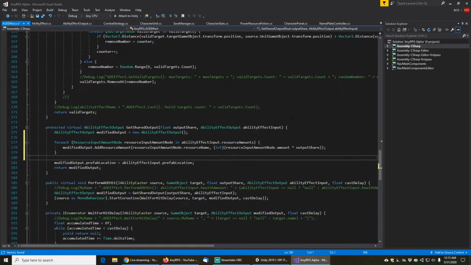essentially when we perform an AOE, we have the option to split all of the input equally between whoever is receiving the effect.